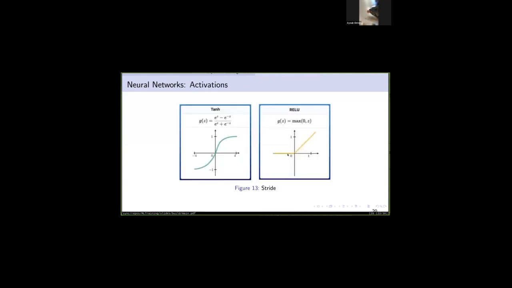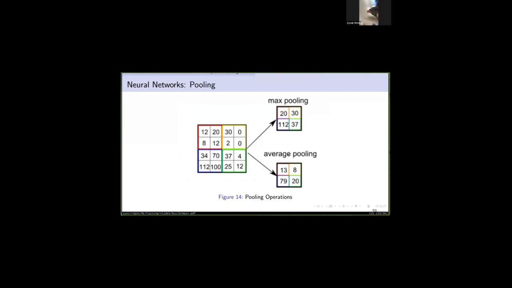So we said that the activations help by adding nonlinearity to the model. There's a second way of adding nonlinearity, which we call pooling. Pooling means I'm applying some nonlinear operation. In this case, we call it max pooling, a 2x2 max pooling. So I'm taking each 2x2 region and trying to find the max. The max here is 20, the max here is 30, and vice versa.